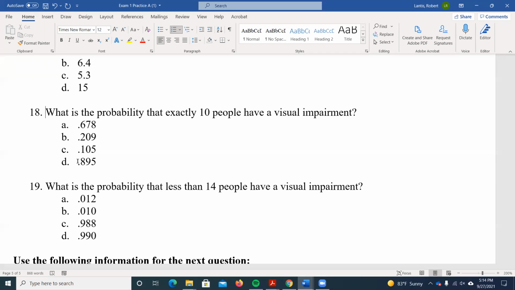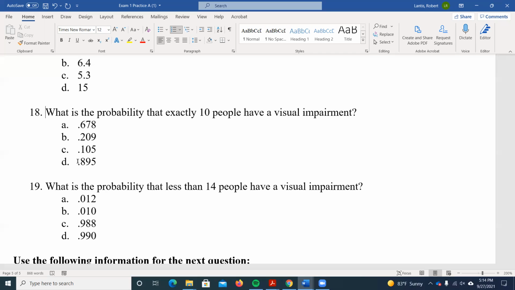So I'll briefly mention here real quick. I won't work through the entire thing, but I do want to make you aware. If I'm looking for something like 19, where the probability that X is less than 14, thinking about this as event A, well, that would be the probability X is equal to 13 plus the probability X is equal to 12 plus 11. Every time I want to find a probability of a certain number of successes, I have to use that binomial equation. I doubt I'm going to expect you to use that equation 14 times on these. It just takes too much time.